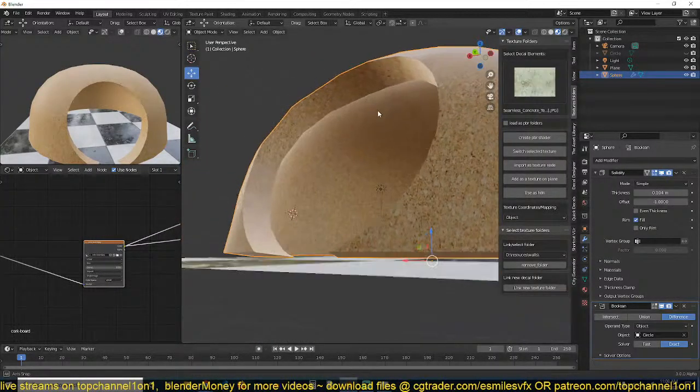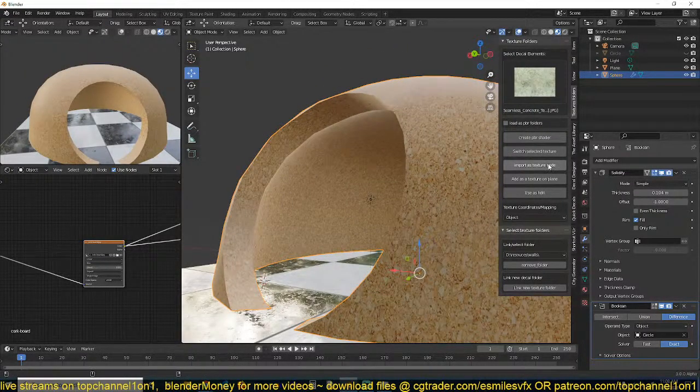I want this to look like a wall material.